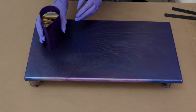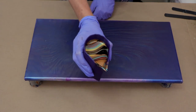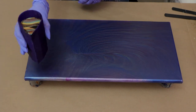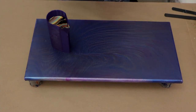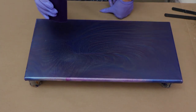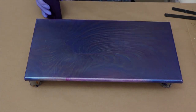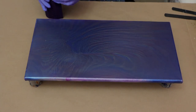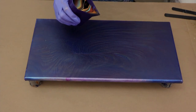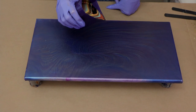All right, so this actually looks really, really cool. I don't know if you can see those colors there. Super, super pretty. All right, so I start with one in the middle. I may do multiple ring pours, but I'm just going to start with one in the middle and see what happens. All right, so here we go.